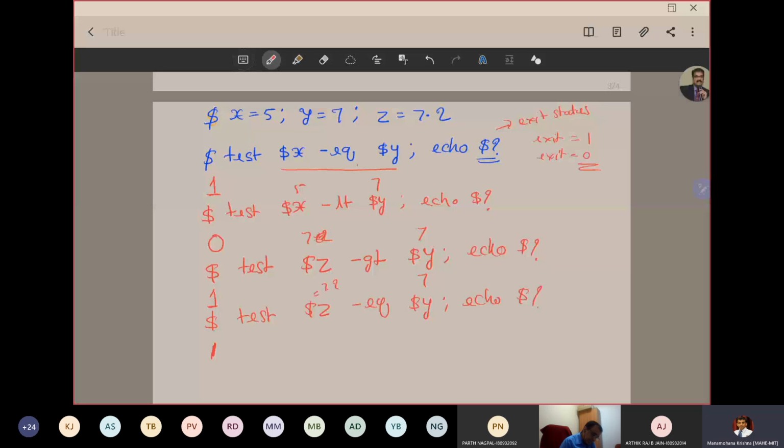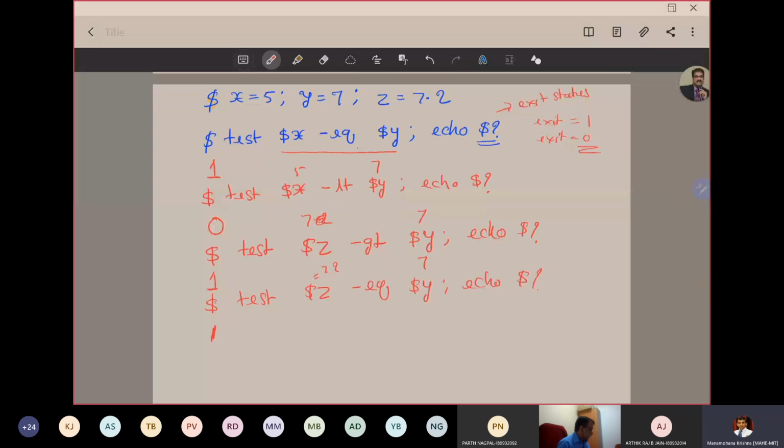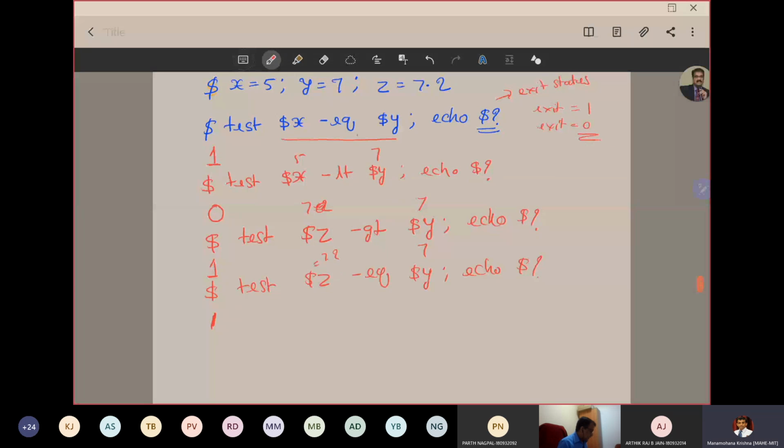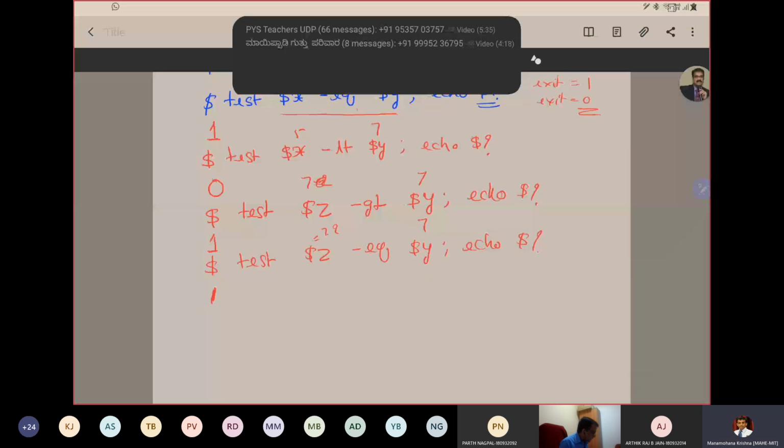Here, you are testing for equality. Both Y and Z are tested for equality. It says yes, so the integer part is considered here. The decimal point is ignored. This is because the shell is not a complete programming language, so you need to remember these characteristics of a shell.